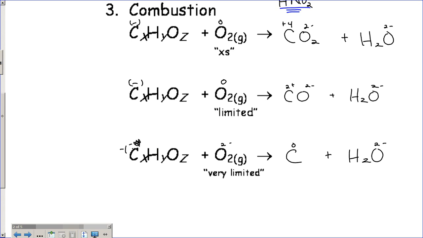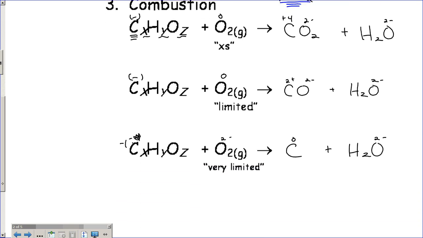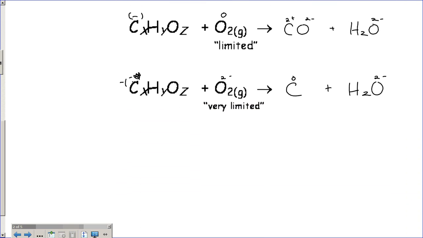So as oxygen gets limited, there's not enough oxygen to remove 4 electrons. Well, I shouldn't say 4 electrons, because depending on the state, this carbon could have an oxidation state that's really, really low, depending on our subscripts here in the hydrocarbon. But there's not enough oxygen to remove all the electrons to oxidize the carbon into the positive 4 state. And then we would get the positive 2 state of the carbon monoxide, and then finally the 0 oxidation state of the solid carbon buildup.